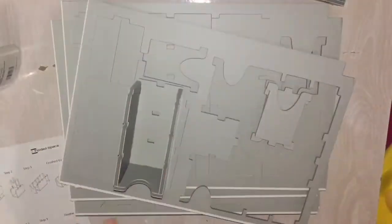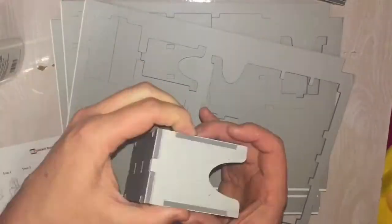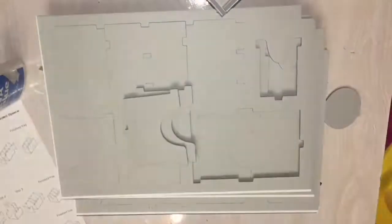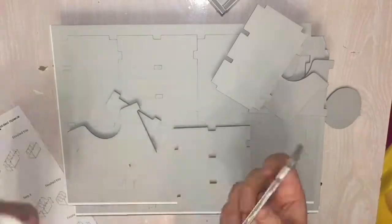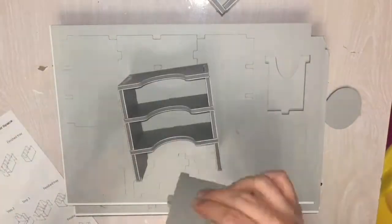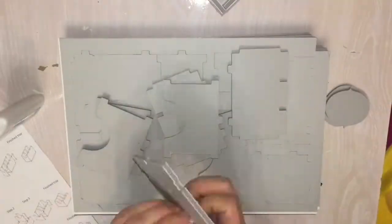Now, having made the LaserOx insert, so that was a laser cut wooden insert, I can tell you that this was a much faster process. By comparison, the LaserOx one was my first ever insert that I'd put together, and it took me, I think, about 3 hours. Now, obviously, the experience from doing that, I carried a little bit of that into this build, but this one actually only took about 1 hour and 5 minutes, I believe it was. So it was a faster process and far easier.